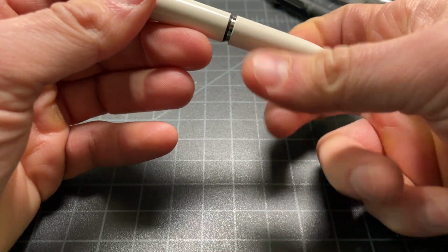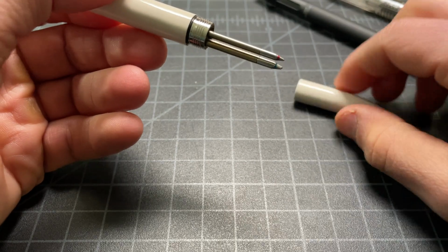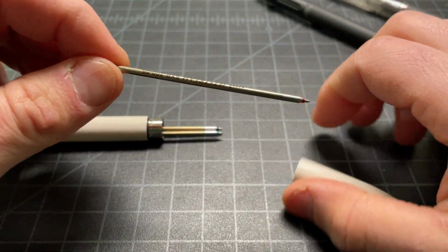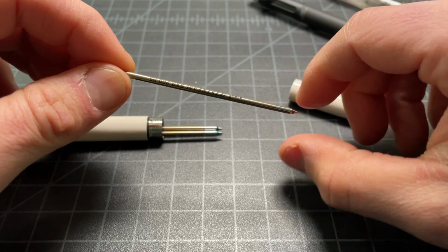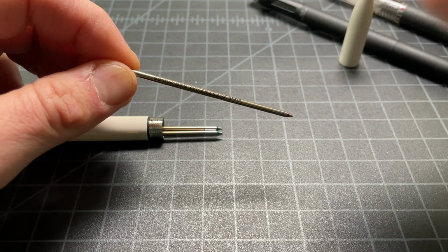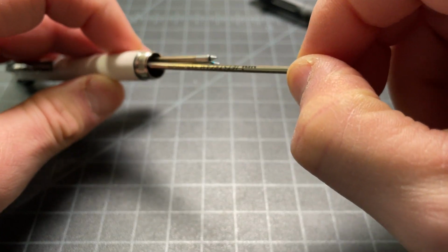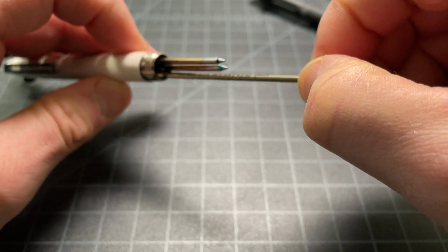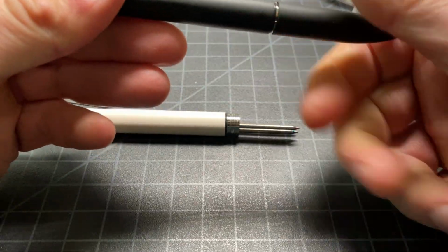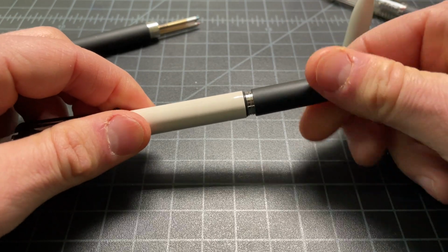If we were to open this up, we can see the same refills. This is the SXR 200. This is the uni-ball or uni D1 size refill. So they're multi-pen refills in a metal body. That's the 200, SXR 200. It's the premium one. It's just a metal body version of the other one, which I think is called the SXR 80. And if we were to look at these parts, I'm guessing they're going to be interchangeable.